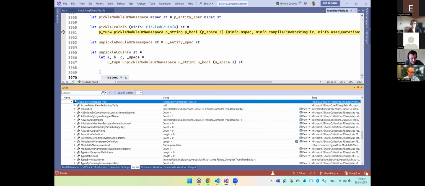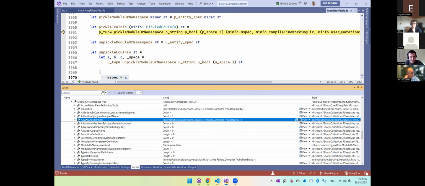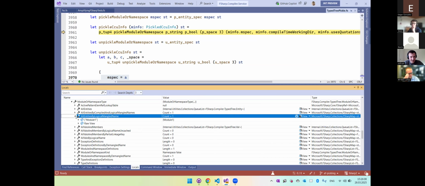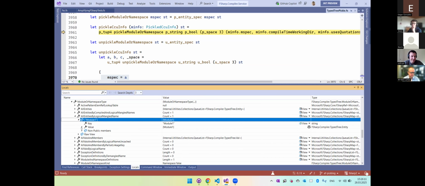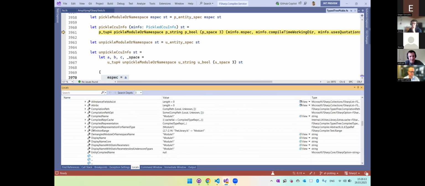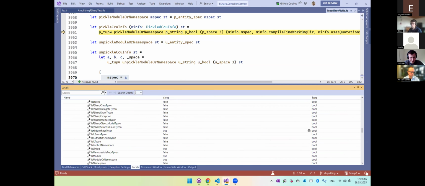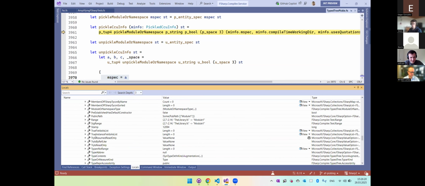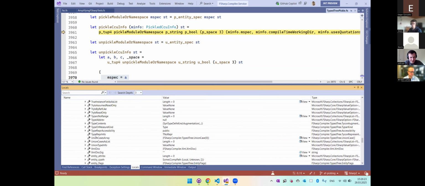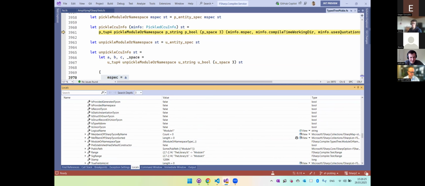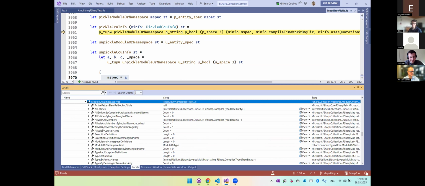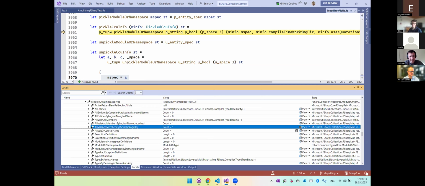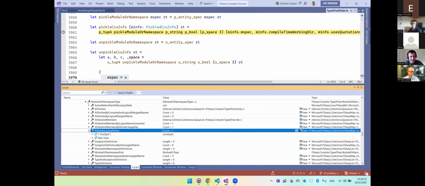In the module or namespace type, we can actually see all the valuable pieces of information that we have here. And somewhere here there should be actual values for actual members and logical names and ranges and all this kind of stuff.